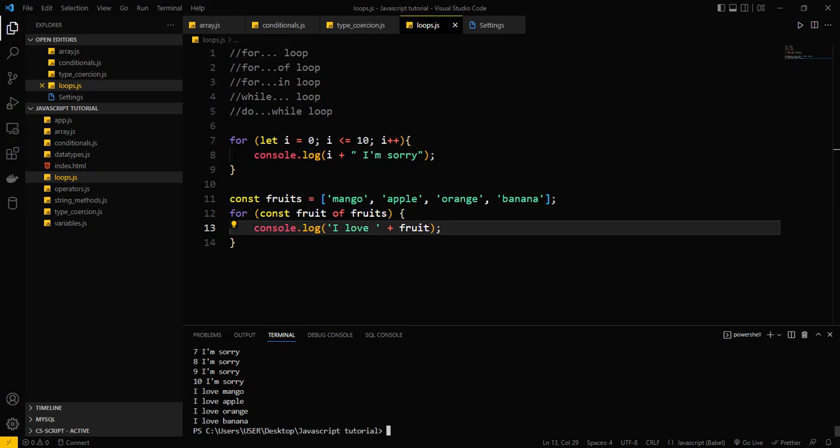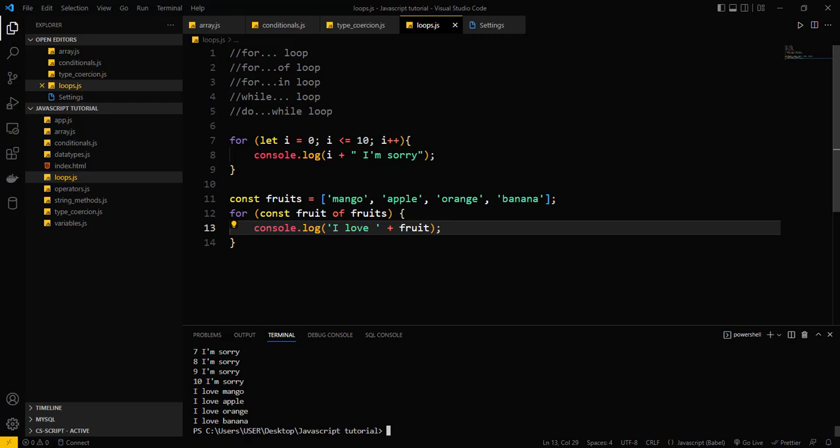Right. So the next loop we will try out is the for in loop. And this for in loop, I think it's a little bit confusing. Okay. And I'm not really going to do an example on it, because it's not really confusing though, but we cannot use it on arrays in a reasonable way. So it performs iterations primarily on objects or object literals. Now, it iterates over the properties of the object and executes on the individual properties in that object.